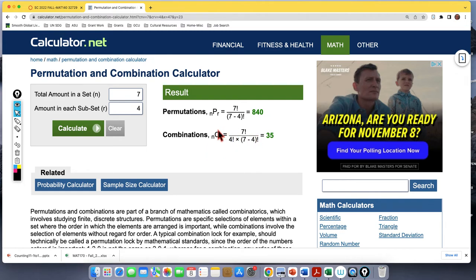We're going to talk about combinations because the calculator calculated both of these options. We'll talk about combinations in a moment. You see they're related to a permutation, but a combination is just where the order's not important. So this might be, I'm choosing 4 books to send to my friend. It doesn't matter the order I put them in the box. He's going to open them up, and it's which 4 does he get out of the 7. So that's what a combination is. It's the choices of a set of things, but the order's not important, because I throw them in a box, send them to him, he opens it up, and it doesn't matter which order he puts them in.